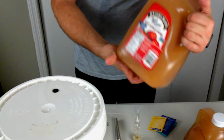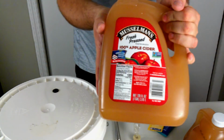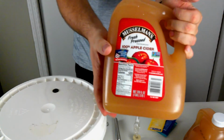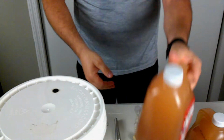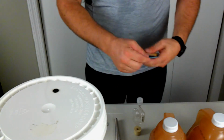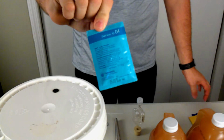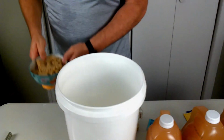I have 3 gallons of a quality cider or apple juice. This is Musselman's 100% apple cider. Usually that means it's just cloudy, so I like using this. And of course, you need your airlock and your packet of yeast. Today we'll be using a Safale S-04. So let's get started.